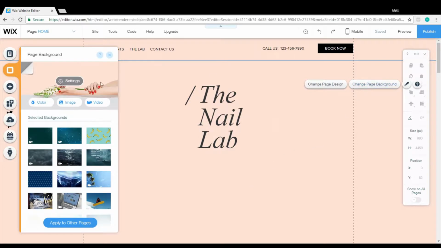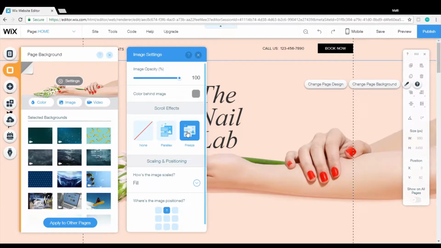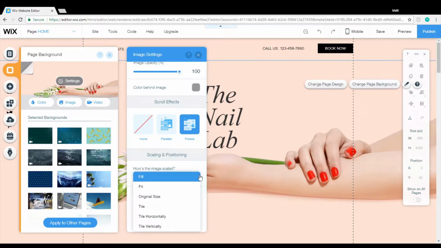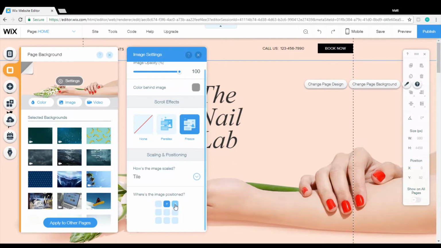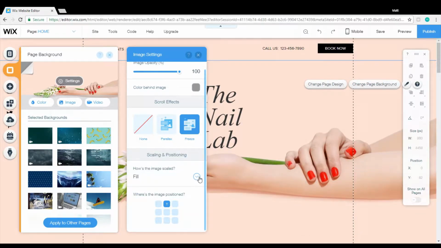So we're going to go back to change the background, click on settings, and the last thing that I want to show you is where you can scale your image. Depending on the size of the image you can tile it, you can make it its original size, or you can fill the space.